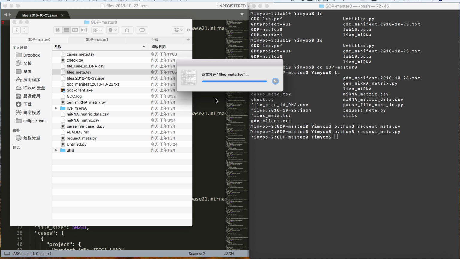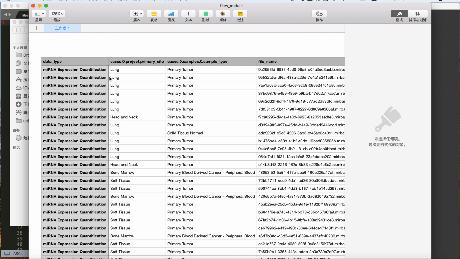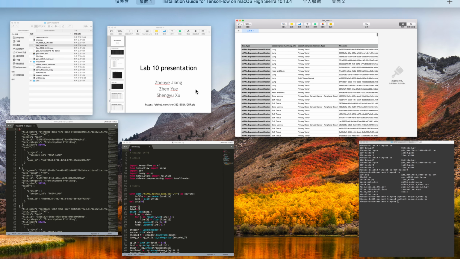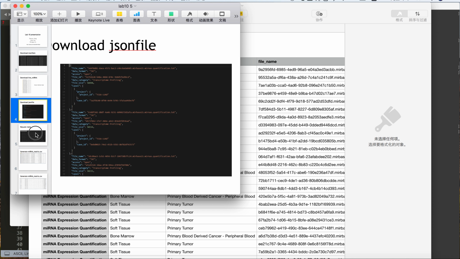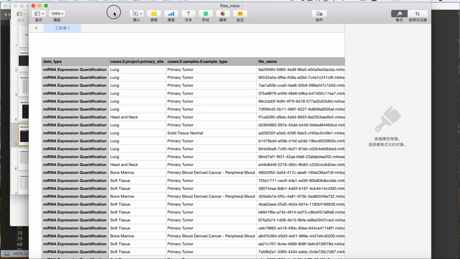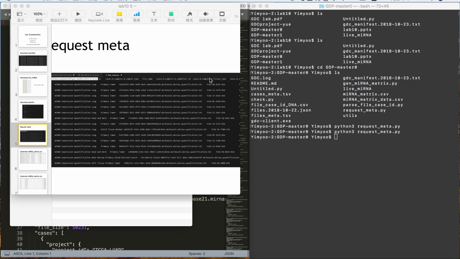Next step is to generate the MRA matrix. Here is our files metadata, which is the same as this one. The data tab, cases, file name.